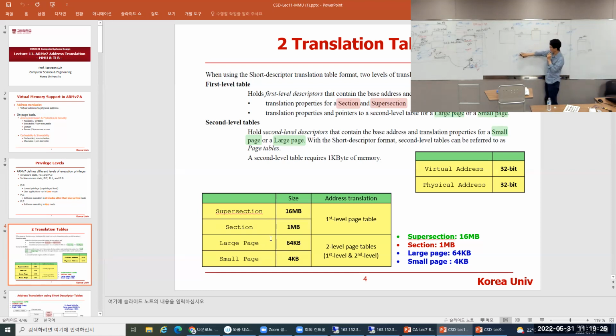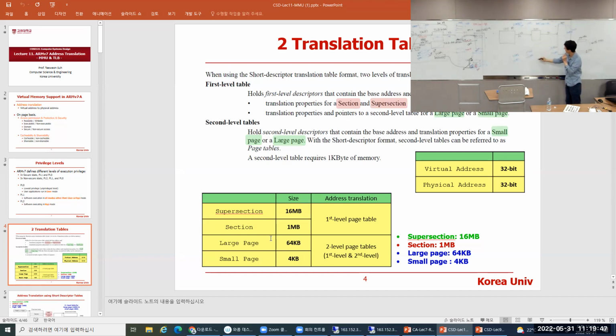You have 4K different sections, virtual section number 0 to virtual section 4K minus 1. So you need 4,096 PTEs, page table entries. Each one is a page table entry.